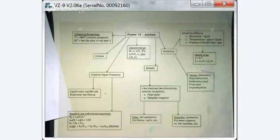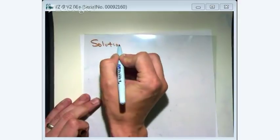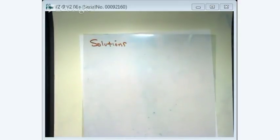We're going to do another demo like that later in the quarter. All right. Let's move on and do a little bit more of this chapter. So again, we're in chapter 13, solutions. Whenever you have what's called a homogeneous mixture of two substances, that's what we call a solution.